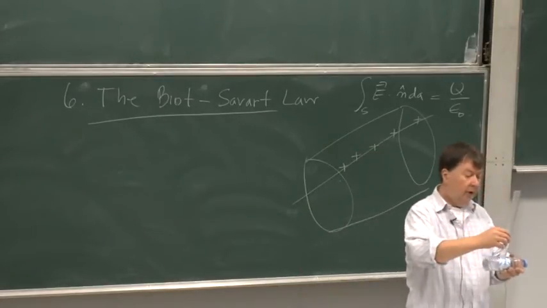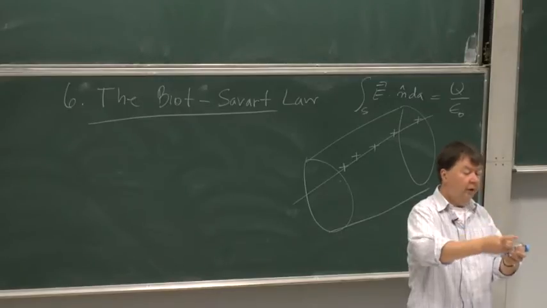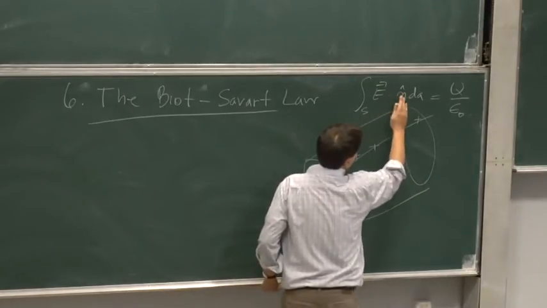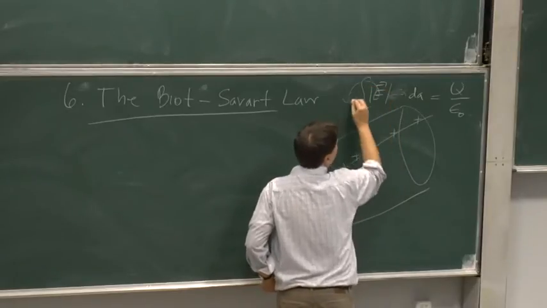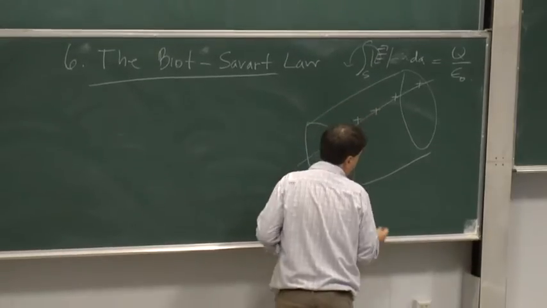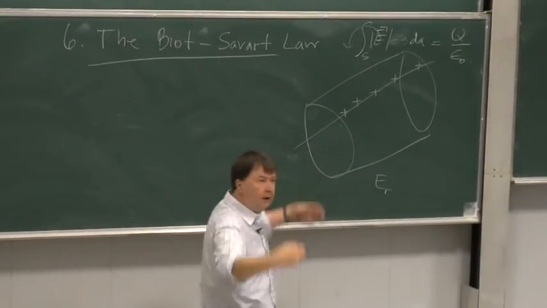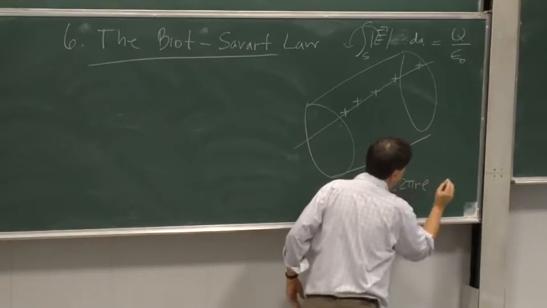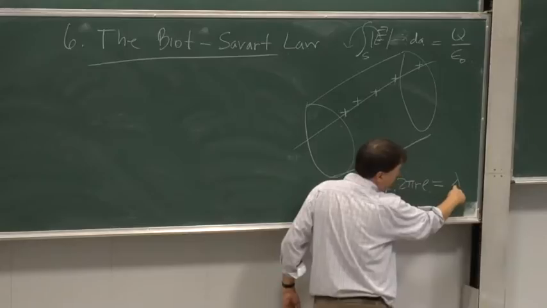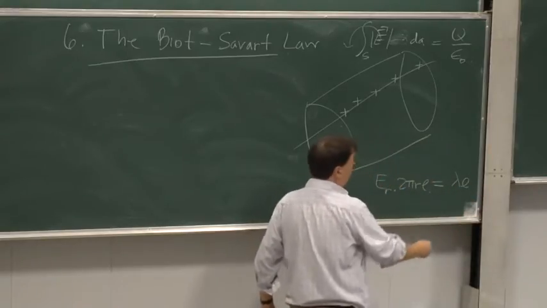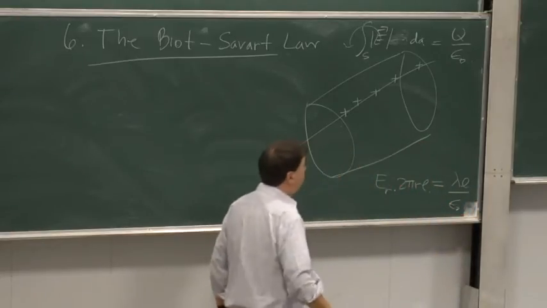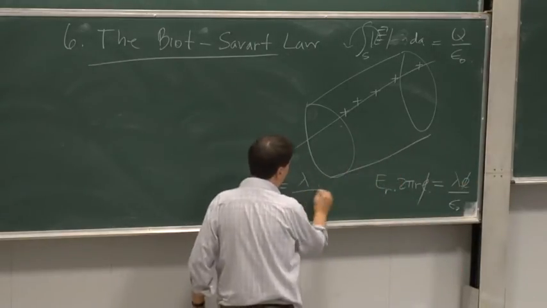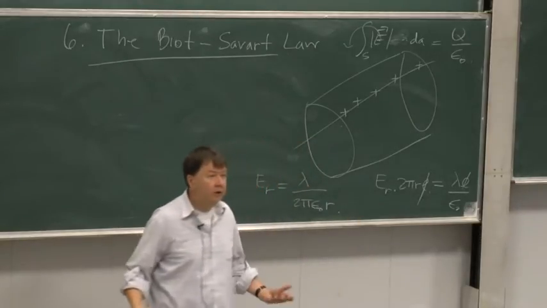That's the total charge inside over epsilon naught. Likewise, there is absolutely no reason for the magnitude of the vector at a fixed distance to be different in any direction. So we can simply say, our usual argument, they're parallel, this just becomes the magnitude of E, E's constant, that comes out of the integral. And if we let's call it the radial component, because it points radially out from the wire, the radial component times the surface area of the cylinder, which is 2 pi RL, well, the total charge, Kieran did this as lambda, the charge per unit length. Well, obviously, the total charge is the charge per unit length times the length, over epsilon naught. And straight away, we know that the electric field, therefore, the L's cancel, is equal to lambda over 2 pi epsilon naught R. So that's a calculation that you did last year.